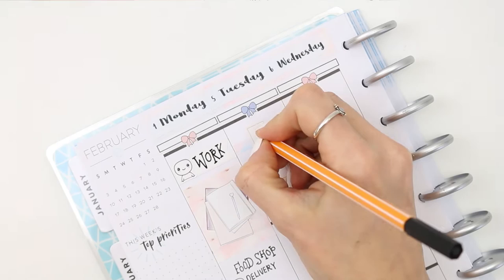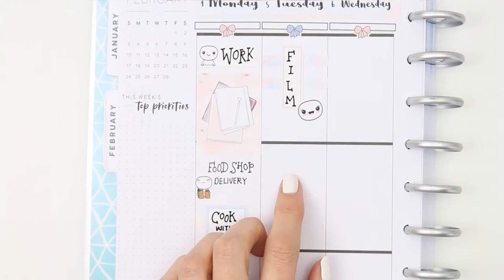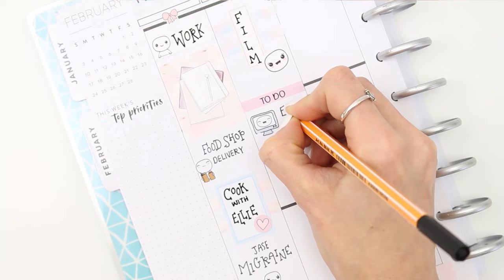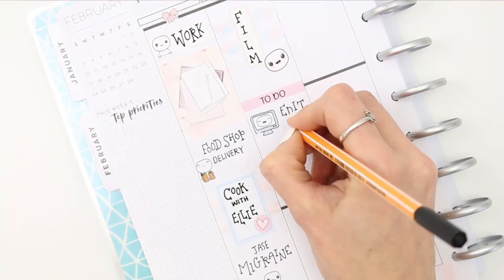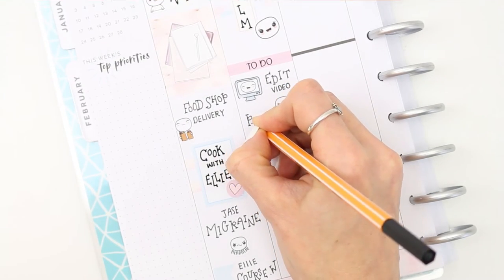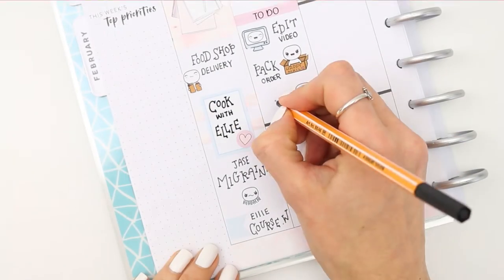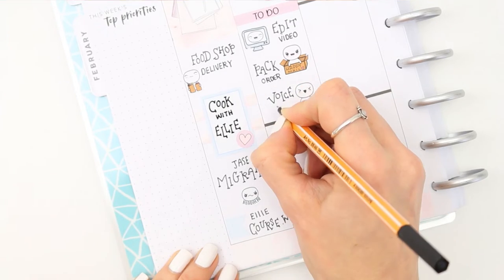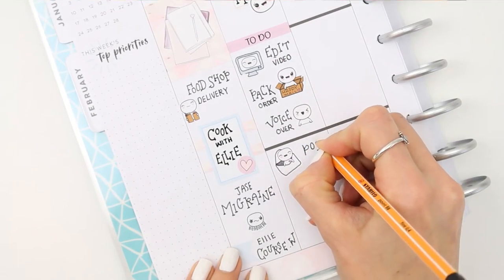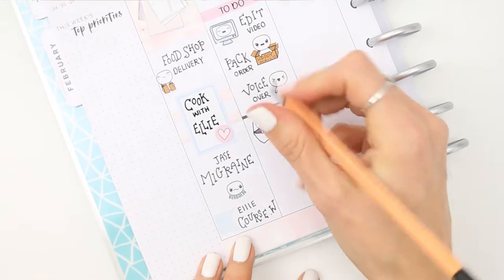I feel like I've got my planning mojo back! It took me a couple of weeks to get into the swing - I'm not sure why, because it's the same layout as my previous planners, just in a new planner. My planning style was kind of all over the place but I feel like I've got my mojo back now, which is great. Moving on to a to-do section for Tuesday: I wanted to edit this video, pack up some orders while editing, do my voiceover - I used one of the puppets from the feelings sheet with the mouth open as it looks like it's either singing or shouting. I then used another puppet from the happy mail sheet as I want to post the orders, and a YouTube social puppet to mark that I want to upload this plan with me.